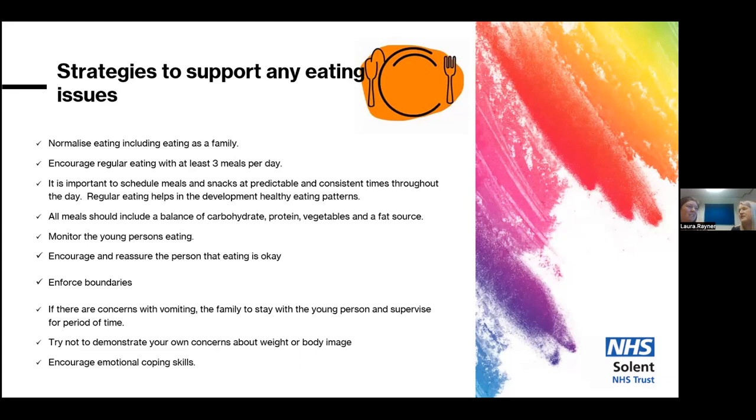And it's really difficult though, because we live in a culture where, particularly with COVID, people have gained weight and they might be joining Weight Watchers or Slimming World in a really healthy way, because for health reasons they need to lose weight. But with someone who's quite vulnerable, that might trigger them to have difficulty around eating. So it's about getting that balance. It is really hard. People do need to lose weight for health reasons, but it's about being mindful of the impact. A young person typically wouldn't need to be losing weight, no. But anyway, that's another issue.